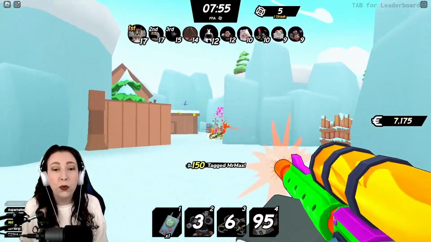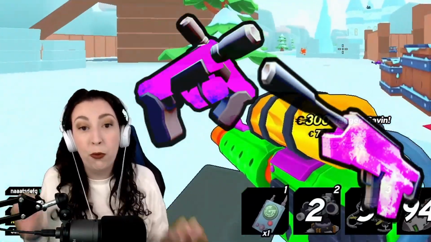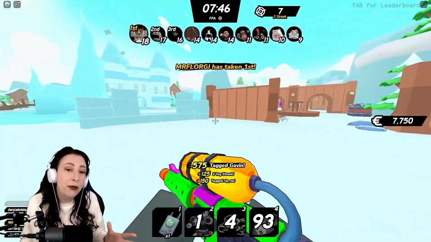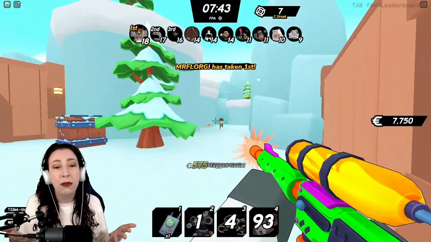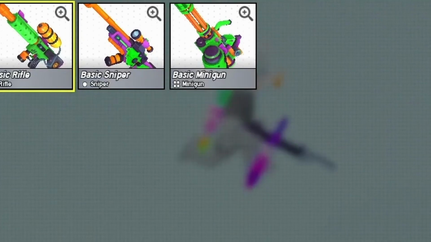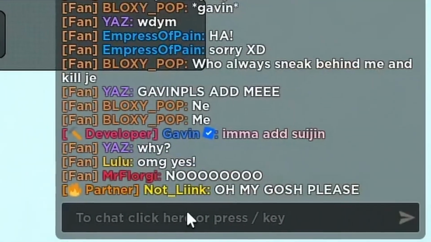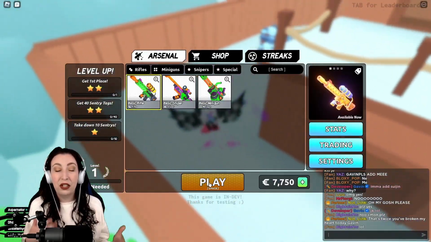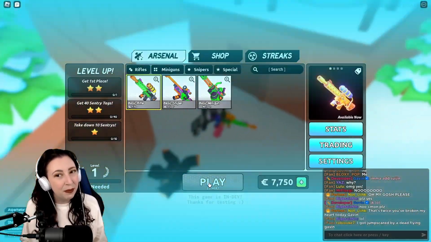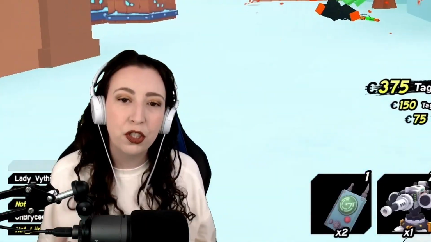Now, in a previous short, we were discussing the dark matter guns. The dark matter guns are the most OP weapons in Big Paintball 1, and so we were discussing whether or not they were gonna actually be added into Big Paintball 2, because we have seen them be added. You can see Gavin using it right now in the background, and also joking in chat that he's gonna add Sujin, but seeing Gavin using these dark matter guns again in game has me a little bit concerned, because when we had the opportunity to try them out, they weren't super overpowered.